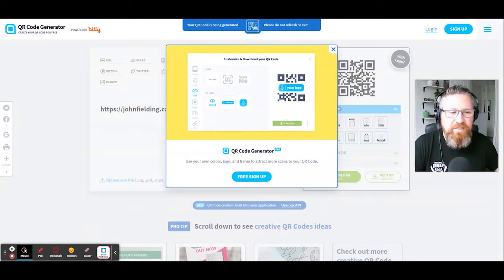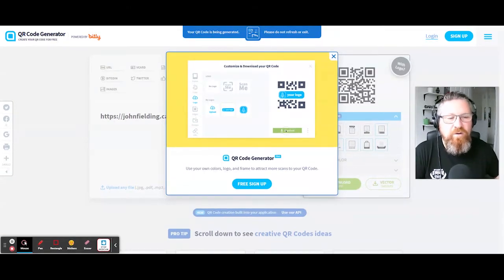This is the easiest, and this is also the most free way. If you wanted to put a logo inside, you can actually put your logo in the QR code, but it costs money to do that. I just wanted to show you quickly the free version of everything here so that you can get started right away without having to create any accounts or anything.